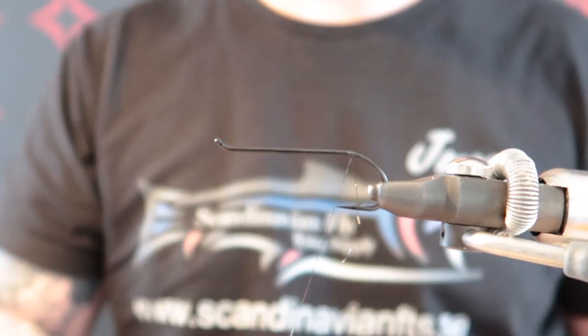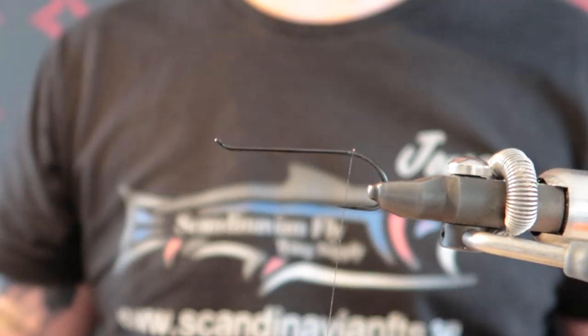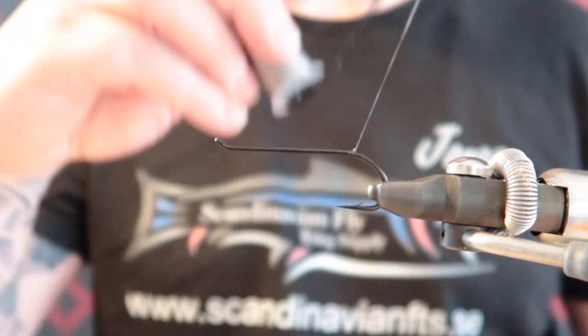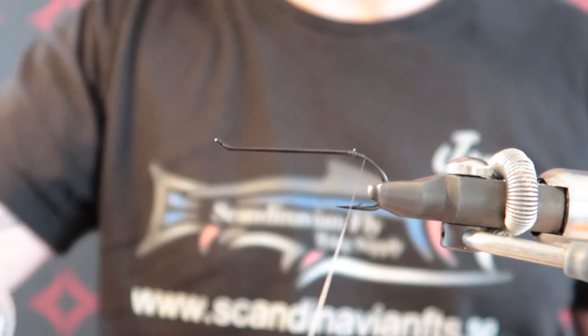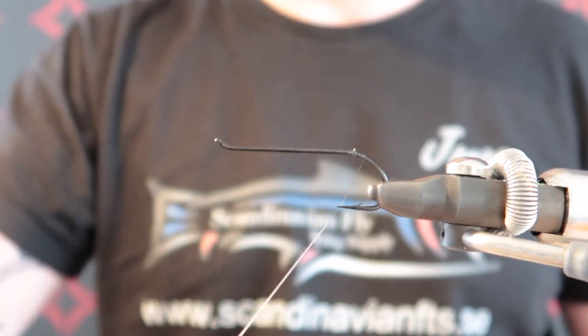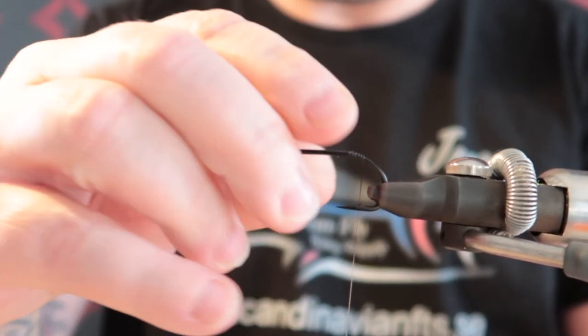There we are, focus is back. So, just going down with the thread above the point of the hook or the barb.